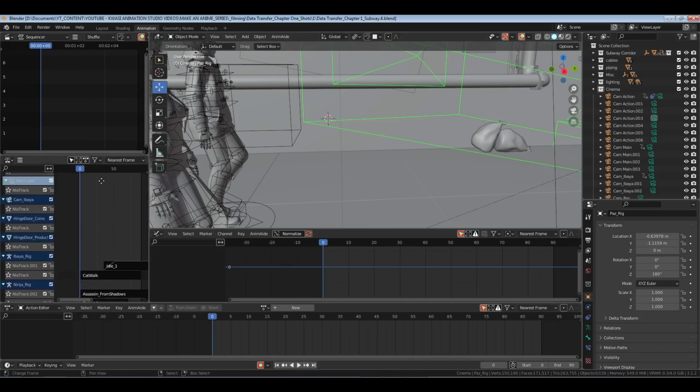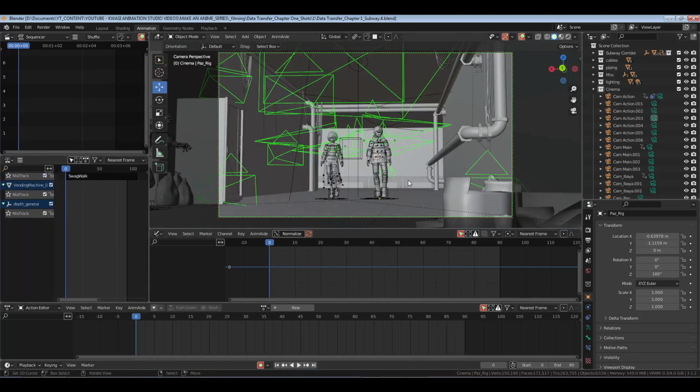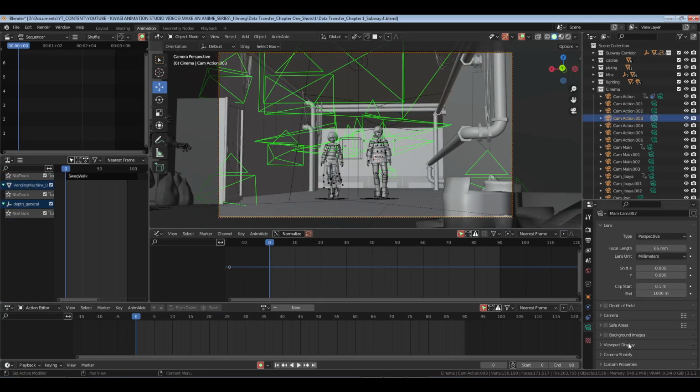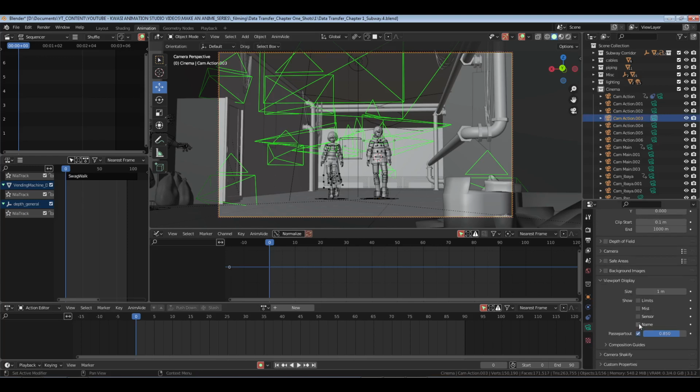Which camera am I on? I'll assume it's that one. All right, let's see.